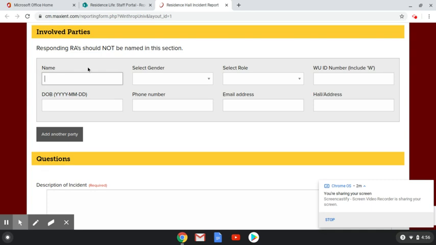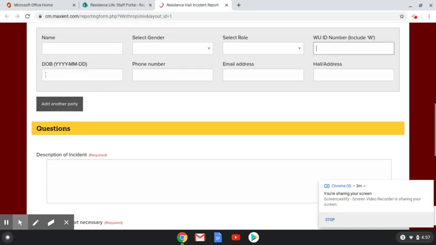When you are putting somebody's name, please make sure that you spell it correctly, because sometimes it's hard to get all of this information, and we don't always expect you to get all of that information. The most helpful things that you can get for us are the resident's name spelled correctly and their Winthrop ID number. If you can get those two things, you're golden. But at minimum, you should have the resident's name and it should be spelled correctly. Because if it's not, we can't look that person up and we can't check on them to see that they're okay or hold them accountable.